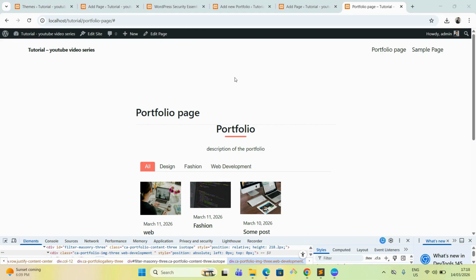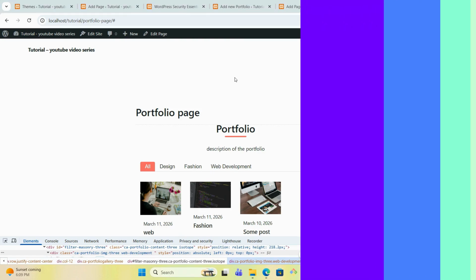We have yet to create our settings page, so I think it's a perfect place for us to understand how we can make our plugin fully secure. So without wasting any of our time, let's quickly jump into the tutorial.